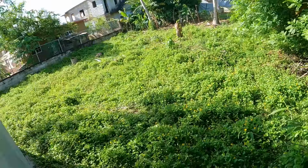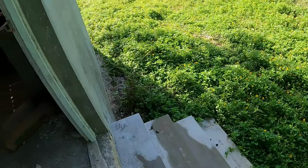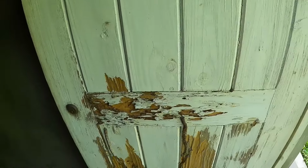So the place has to be cleaned up, so you go and do some work on this place. You notice the doors, them rotten down. That's why I bought two back doors to put on.